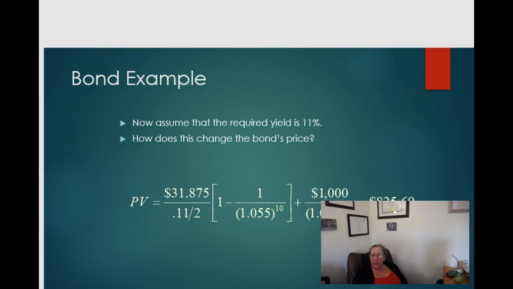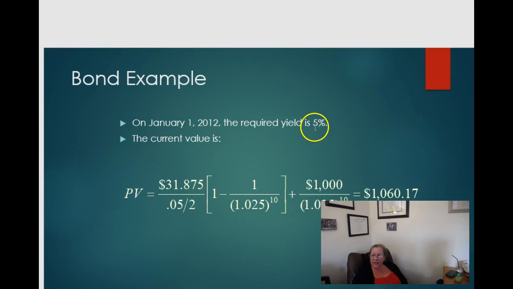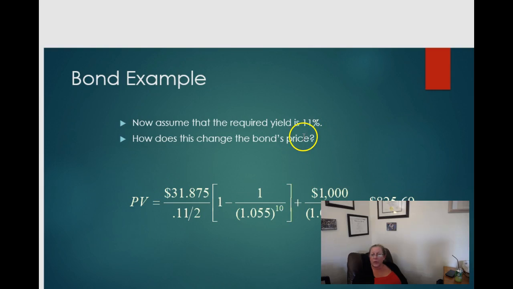So what has happened is when the market rate is better or higher than your bond rate, you have to discount your bond. If the market rate had been lower, as we saw in the previous example when it was 5%, then you get to charge a premium because you're paying better than anybody else in the market, right? So when you pay better than the rest of the market, you can charge a premium. If you're not paying what the market is paying, then other people could go into the market and get a bond for 11%. So why would they buy your bond at 6 3/8%? Well, they're only going to buy it at a discount.